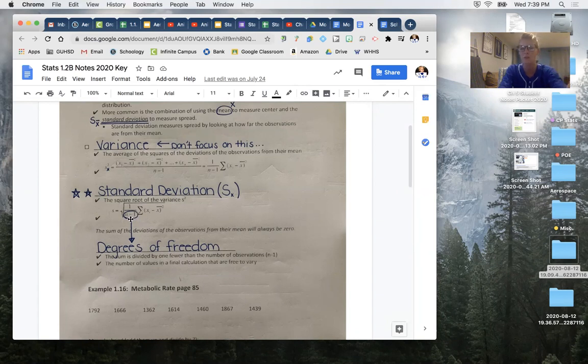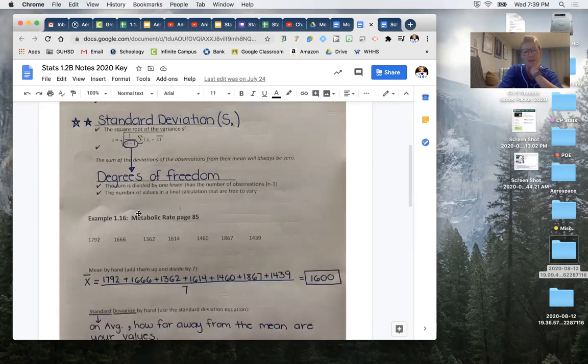We do divide, just like the mean, right? With the mean, we divide by the number of terms. Here we divide by what we call n minus 1. So it's like dividing by the number of terms, but you take one of those terms out. In a nutshell, that's called degrees of freedom. We take out one value because now you're dividing by less, so it's actually erring on the safe side when we look at data. That's the easiest way to think of degrees of freedom. Sometimes you'll see n minus 1 used instead of dividing by n, just to allow a little bit more error, so that when I report it as a statistician, I'm allowing for some error.